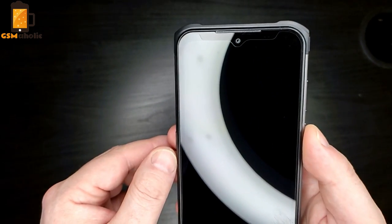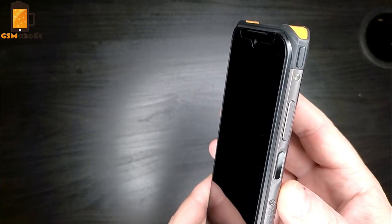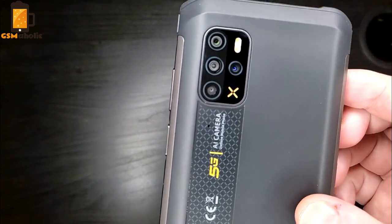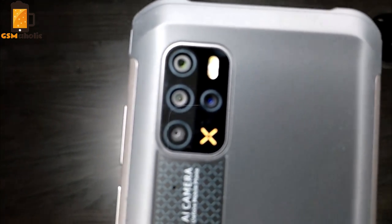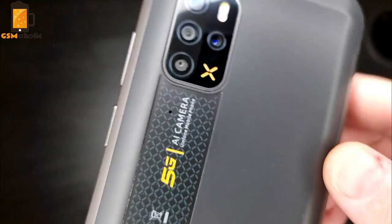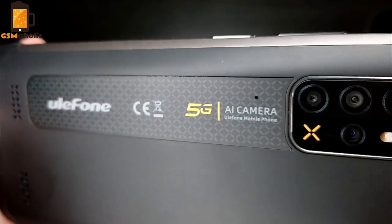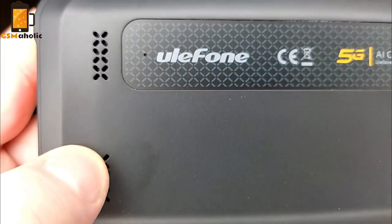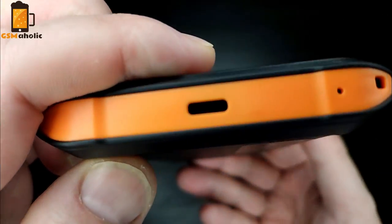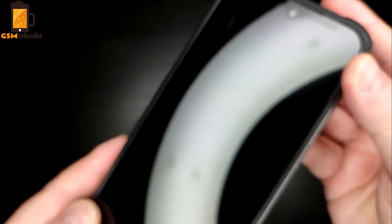When we turn it around to the back, we find a nicely designed camera module with an LED flashlight in the upper left corner with a slight bump. At the bottom of the cameras is the name Ulefone 5G, and just below it is a dual speaker. As for the ports, the phone comes with a USB Type-C port at the bottom with the microphone. The buttons are metal, as well as the frame, robust and pleasant to the touch.